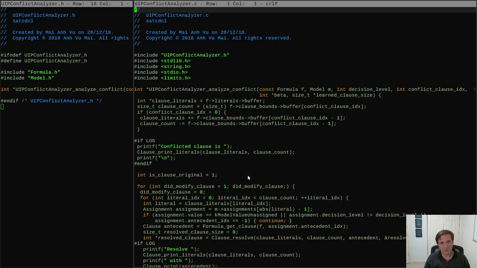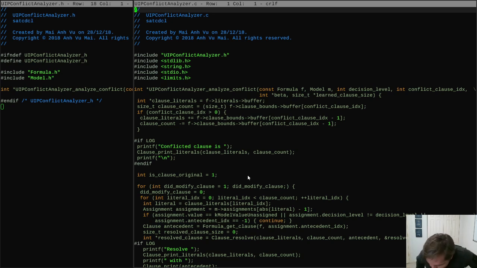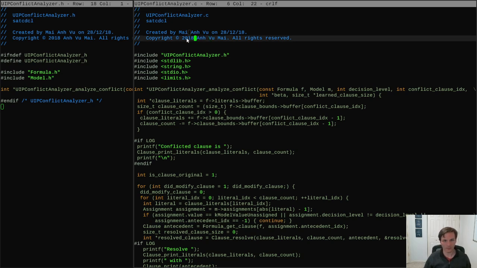Let's see, how complicated is the conflict analyzer? 80 lines of code. Okay. We're almost done with the CDCL solver. This has been super helpful for me as a first step into learning this, so I want to wrap it up. And again, big thanks to these folks who created this. It's the best intro code to the topic that I found while I was looking around.